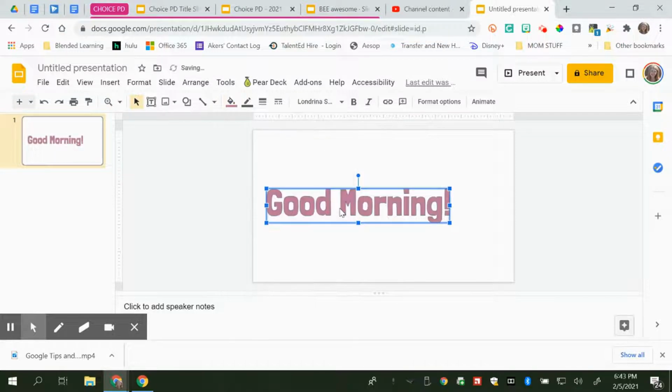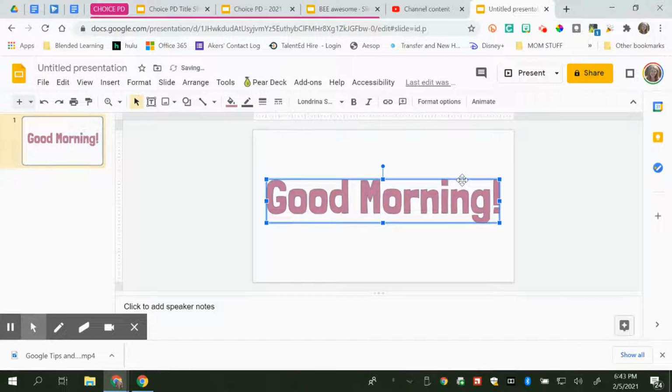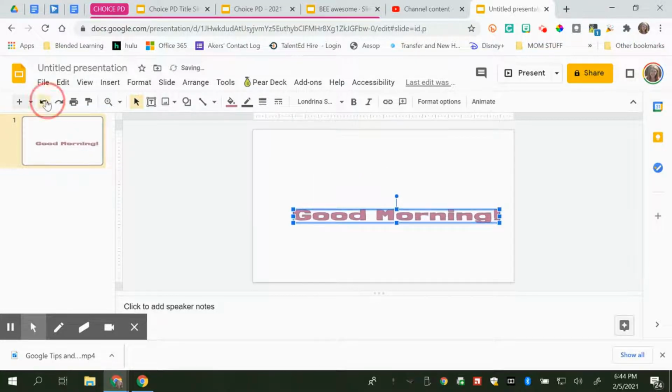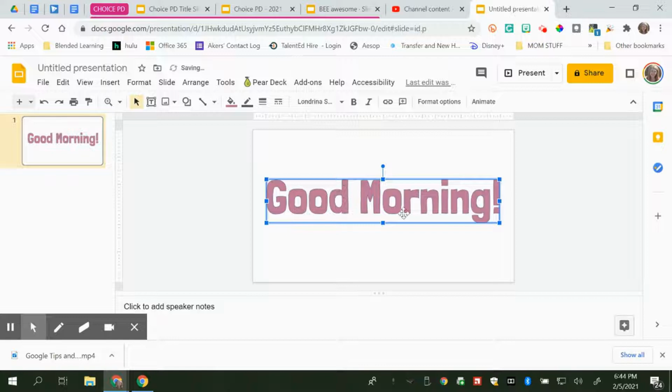Maybe this one. And I am going to hold the shift key while I go to the corner so that it proportionally drags out and it stays exactly height and width proportions. If I don't hold shift, it's going to let me accidentally smush or squish and it'll look weird. So if you hold shift, it'll help you make it proportional.